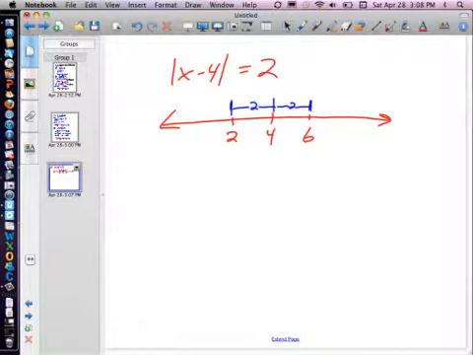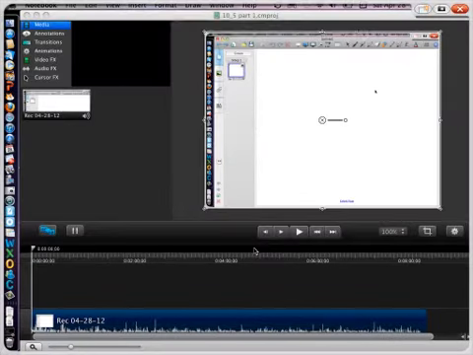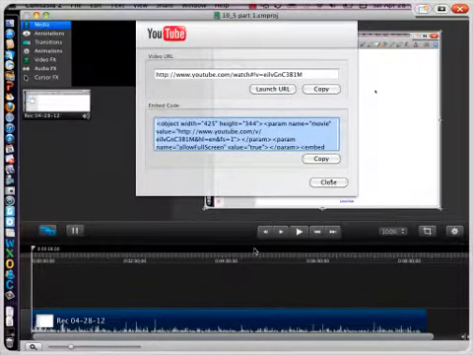So when you're thinking about that in terms of absolute value, if I wrote absolute value of x minus 5 is less than 3, what it's saying is the distance between x and 5, so if we were to graph that, we would write a 5, oops, let's close that.